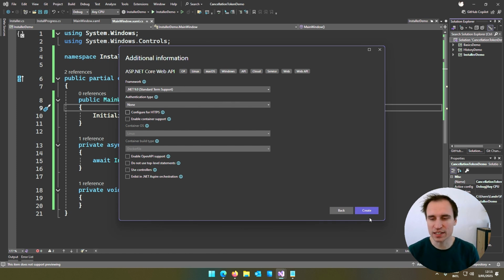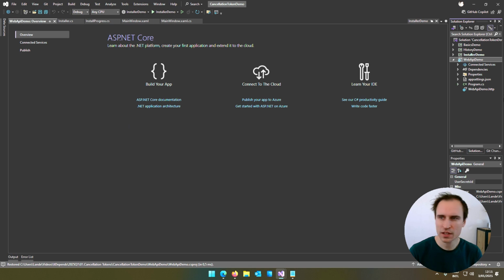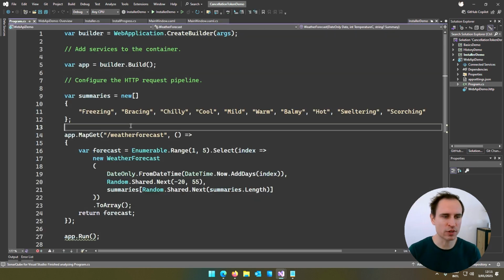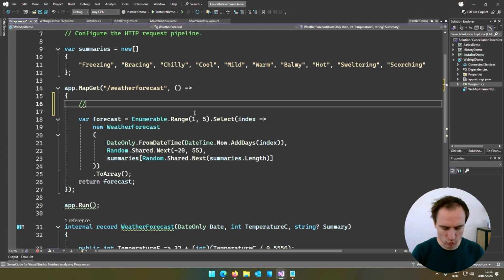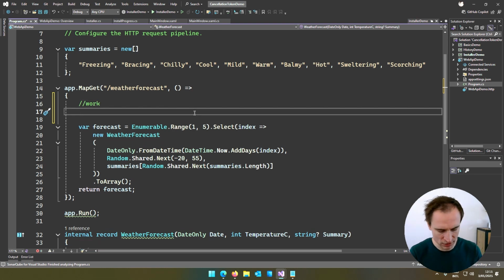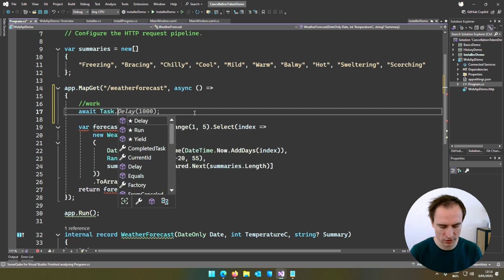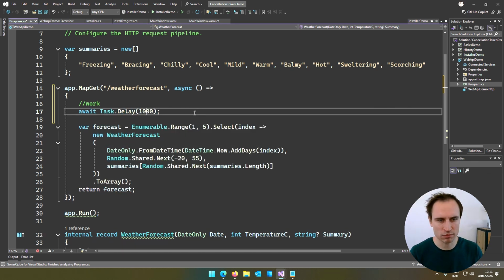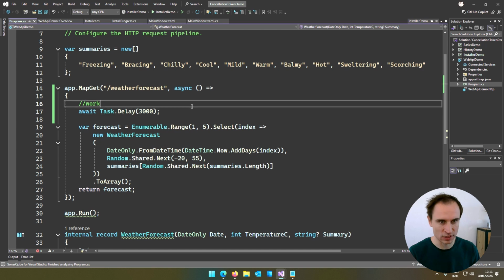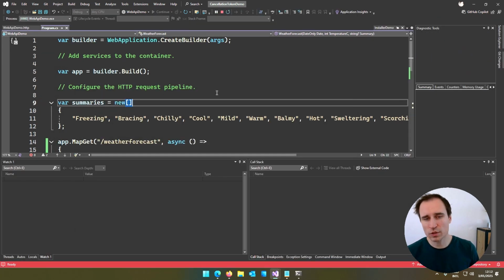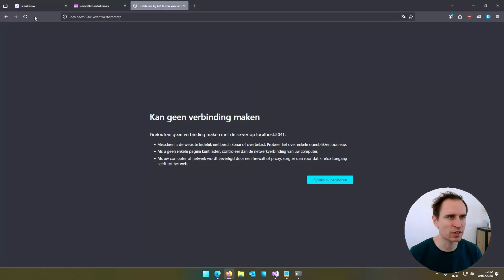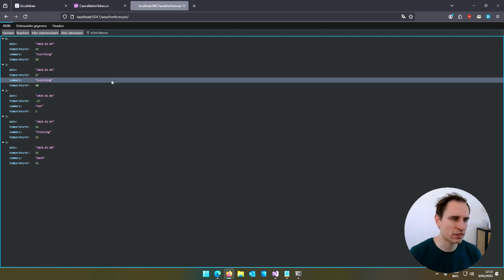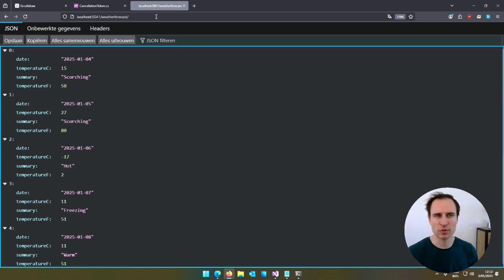Let me show you by creating this little web API right here. So if I go to my program here, there's already a method, just an example, and let's emulate some work, right? And I'm just going to do this like before. I'm going to await task.delay and wait, let's say 3 seconds to give me a little bit of time. Okay, so if I want to test this, you will see that I will just get an answer after about 3 seconds. Let me go to the browser right here, and then 1, 2, 3. There we go. We have our amazing weather.